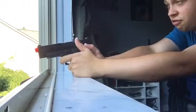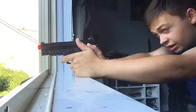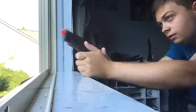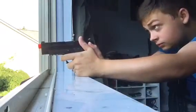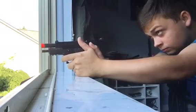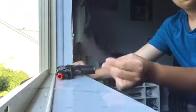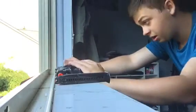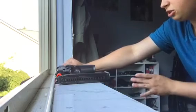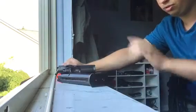Okay, it's starting to cool down. This is the 3rd mag. It still shoots pretty good as far as range, but kick is letting me down. Try some more gas. Alright, so it's out of ammo. That was 3 mags. So as you can see, it actually functions properly. As far as performance, it's pretty good. As far as lubricant, this was out of the box from KWA, so it's a little dry. There's some lube in it, but it should be lubed a little bit more. I assume it would probably dry up on the trip here.